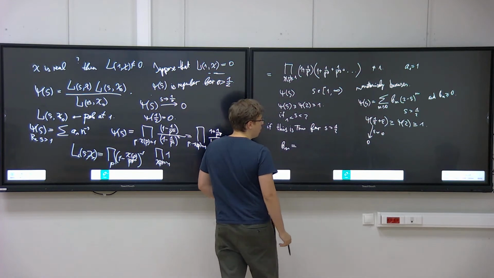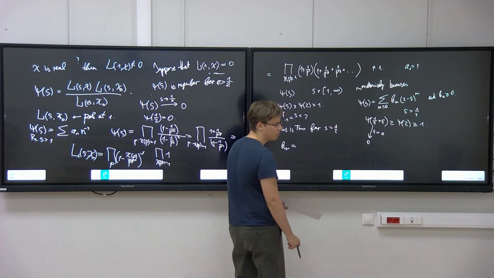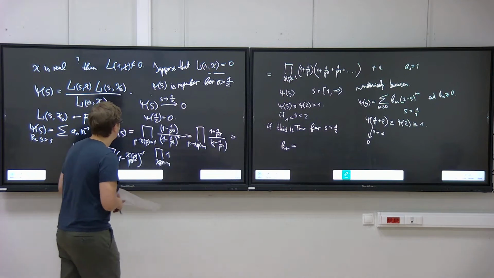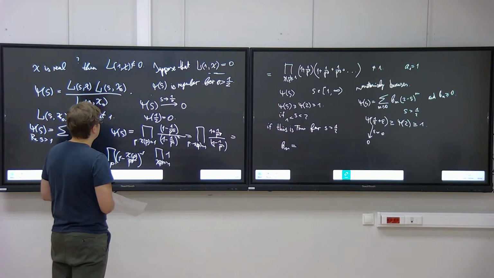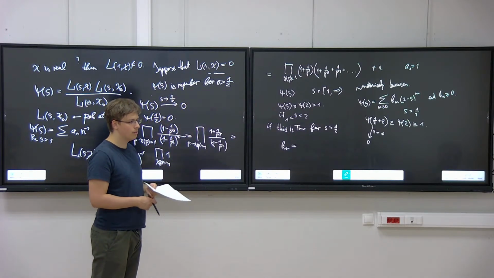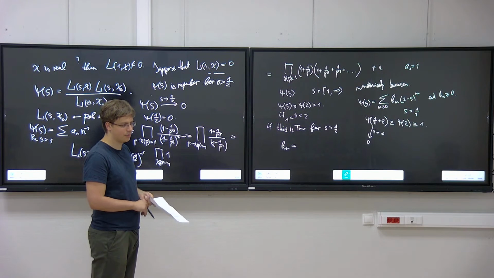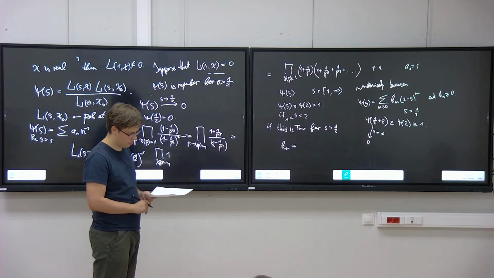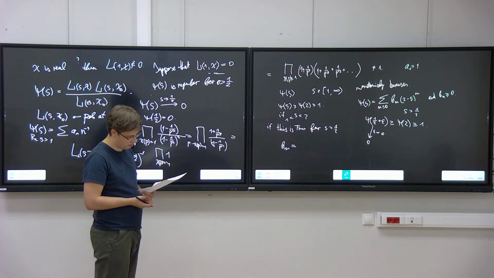А в условии у нас, получается, должно быть L от единицы и хи не равно нулю, так? Или равно? Вроде мы вначале доказали, что не равно нулю, предположили, что равно нулю, пришли к противоречию. Тогда давайте посмотрим на условия. Я просто пытаюсь сопоставить. У нас в условии просто говорится, что L от единицы и хи равно нулю.